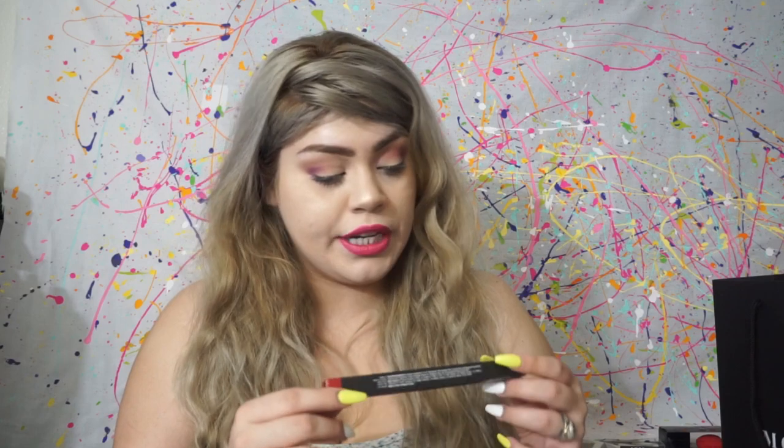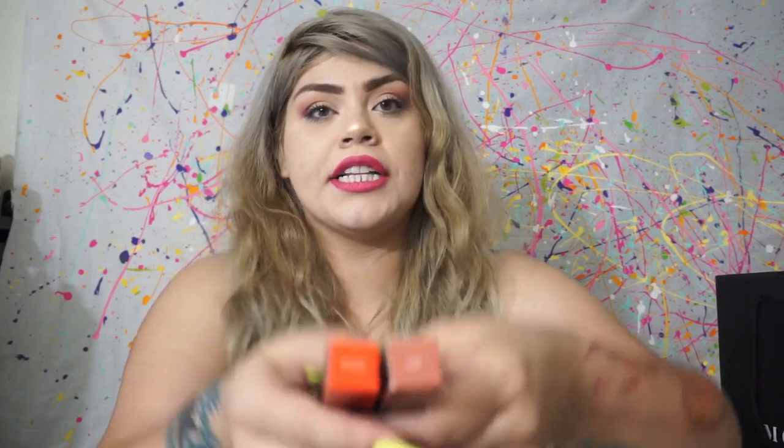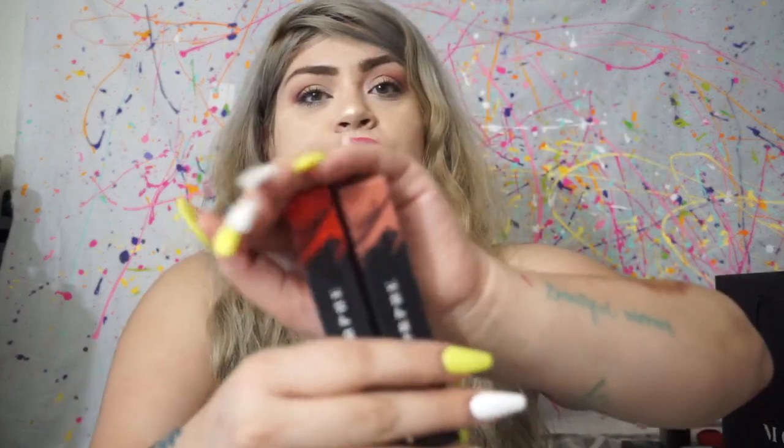I also got a liquid lipstick — well actually this one is a lip liner — in shade 'Linda.' I didn't even swatch it, I just liked how it looked on the box. Linda is apparently the owner of Morphe, so hey! And I got two liquid lipsticks: 'Hot Shot' and 'Taunt.' The red one — I just had to have it. Hopefully it wears all day and looks really nice.